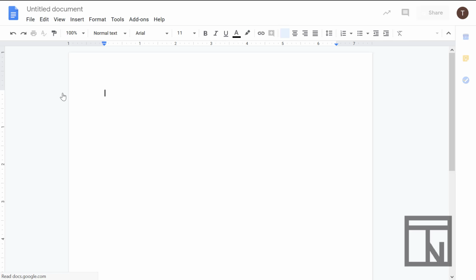So this is what Google Docs looks like. Since this is the first time we've used this, let me get you introduced to a few basic features and their names. At the very top of the screen, you have what's called the title bar. The title bar is where the name of the document is located. Right now, the name of this document is Untitled Document because I haven't given it a title yet. We'll do that a little bit later.